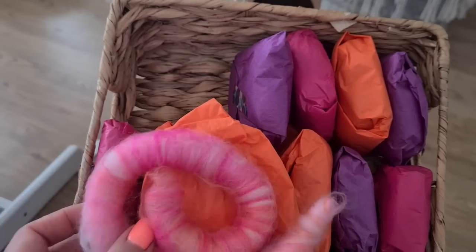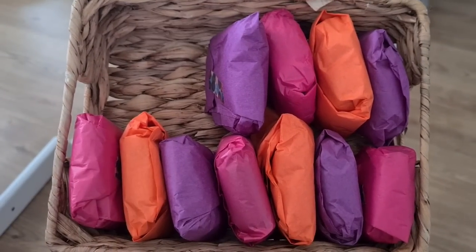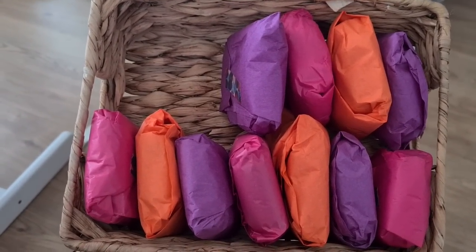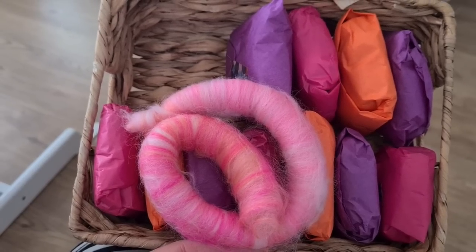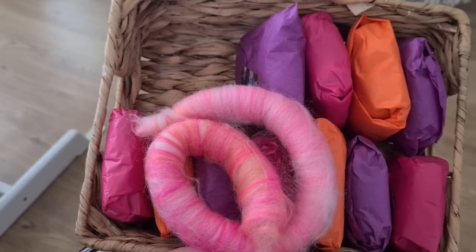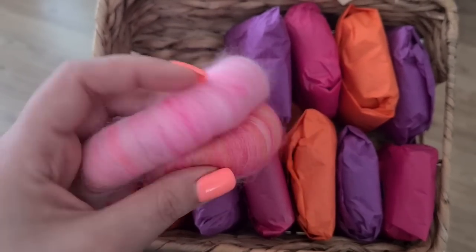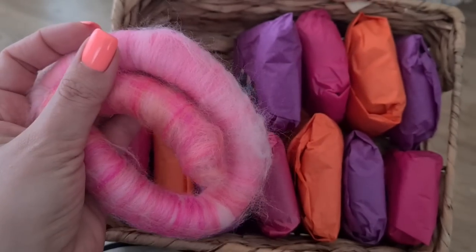And I decided now it's the time. Spring vlogs. I'm going to be opening these and spinning them up for a project. I never spin for a project, but I decided why not. I've been dreaming about making one of those modular, not sweaters, like summer tops from James Watts. I still haven't decided which one I want to do. Maybe the one with the square in the middle. I can't remember the name right now. And I was thinking, what if I would spin some yarn for it? Would that be a fun little project?